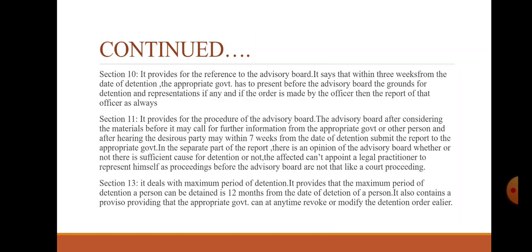Section 11 deals with the procedure of the advisory board, how it deals with the affected person. So first things first, the advisory board, after considering the materials before it, that is the grounds and any other things, may call for any other information from the appropriate government or any other person. If the party is desirous of being heard, then it hears the party, and then within 7 weeks from the date of detention ये submit करता है एक report to the appropriate government. In a separate part of the report, there is an opinion of the advisory board whether or not there is sufficient cause for detention.